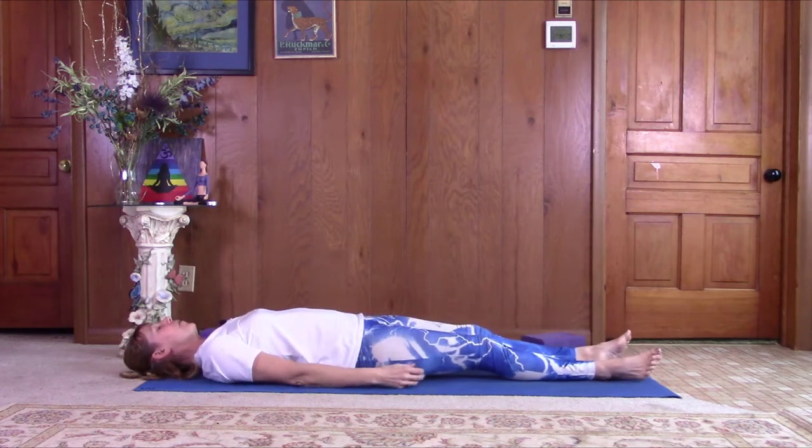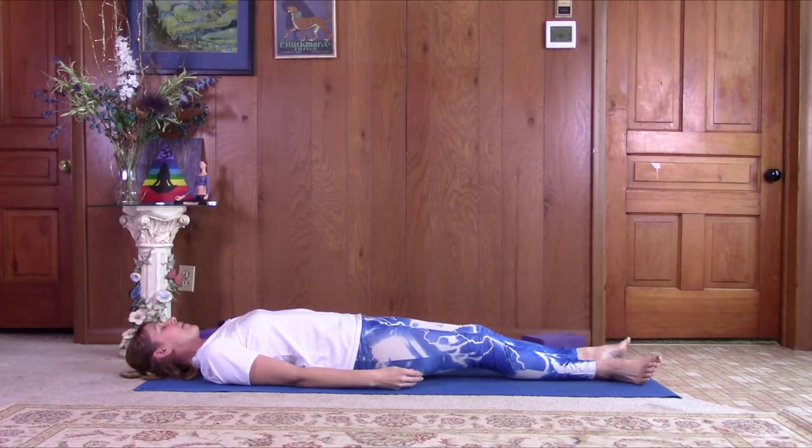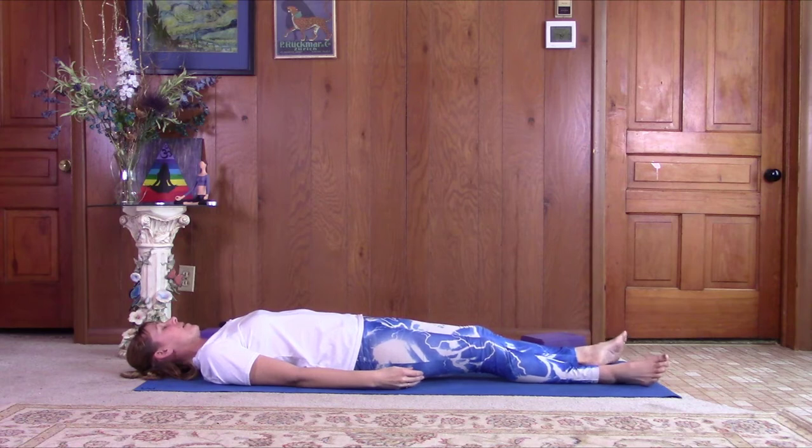Stretch out on the mat for a quick little shavasana for a moment of gratitude. Really taking some time for yourself. Notice how you're feeling compared to how you felt when you first came onto the mat. Rate it on a scale of 1 to 10.